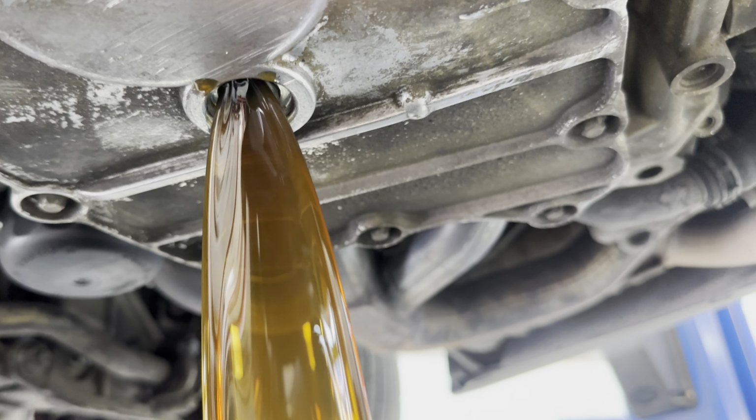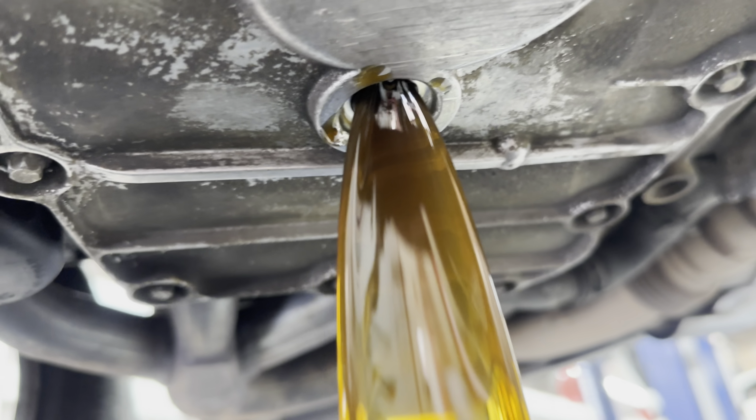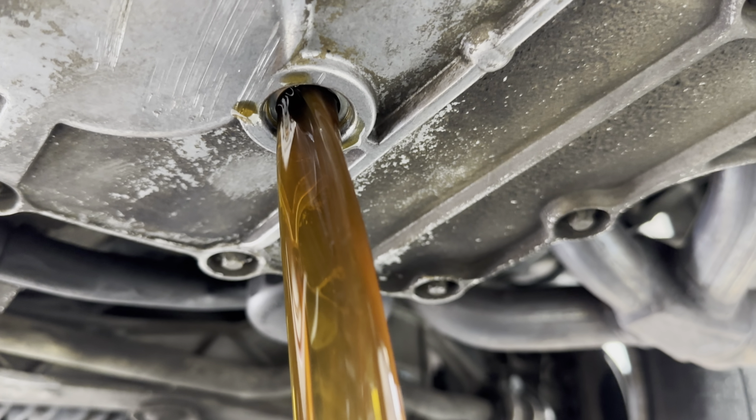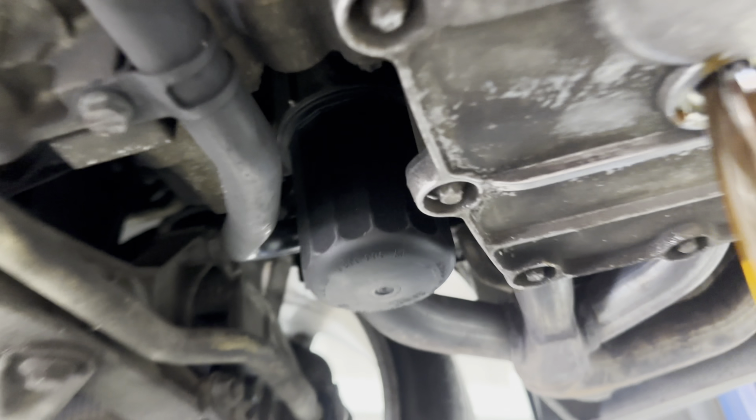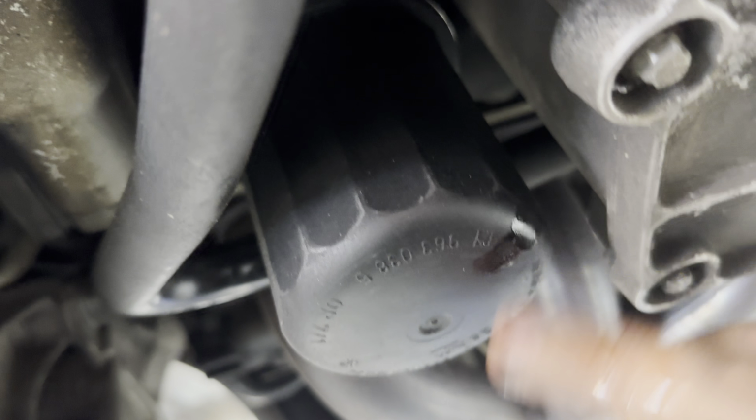It's pretty clean, actually. Not bad at all. And then here's your filter right here. So pretty easy to get to.